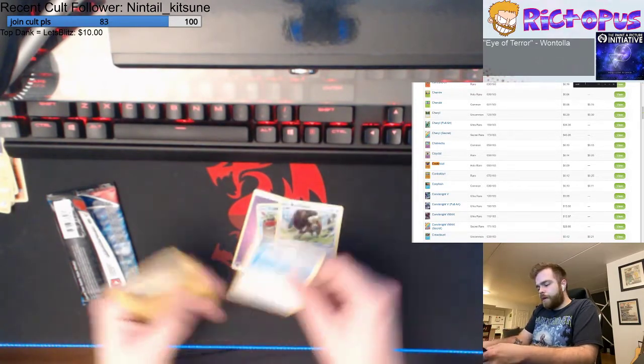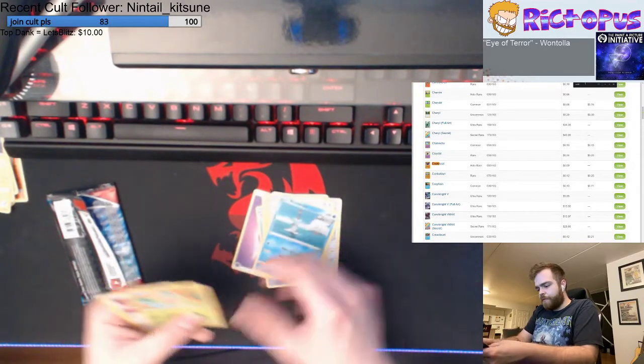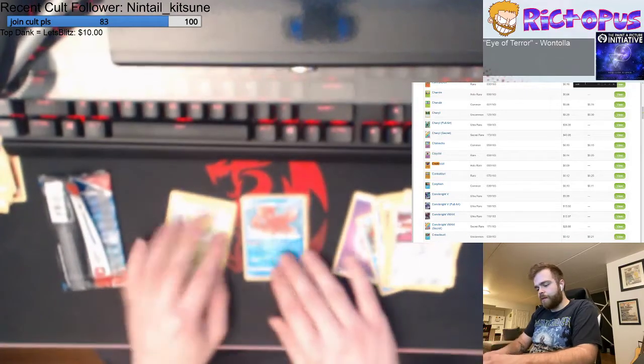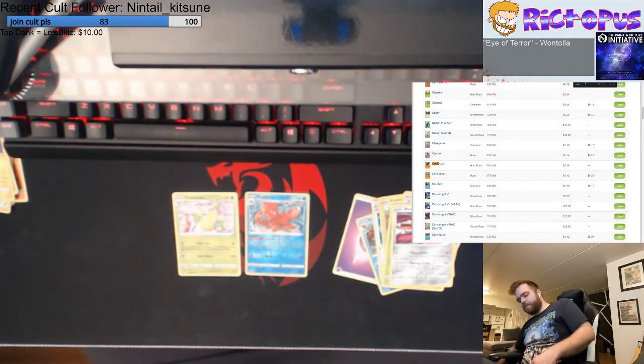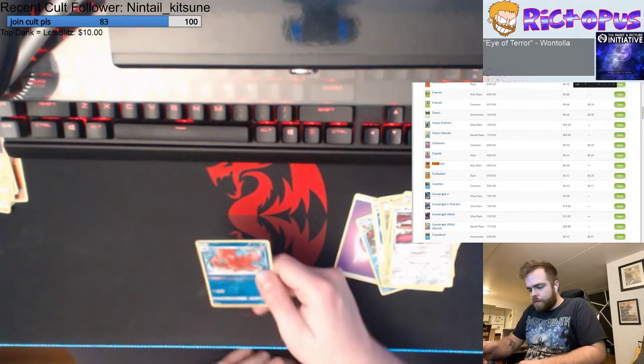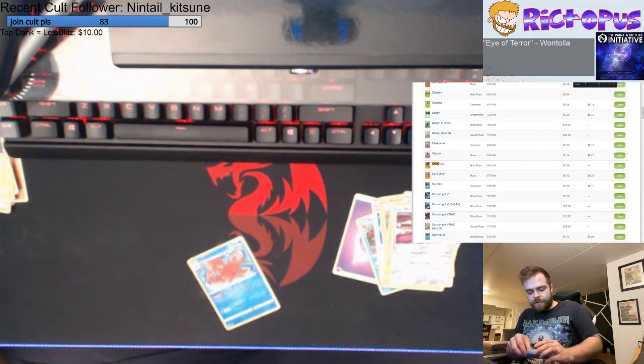Crawdaunt, Bouffalant, Scroll of Squirrels, literally just a squirrel, Bird, Fish, Plant, Mawile, Octillery, and Victory Bell. Okay, not mappable. It's official. The Octillery looks nice, though. The corner's a little messed up. Man, I gotta stick with the Japanese boxes.